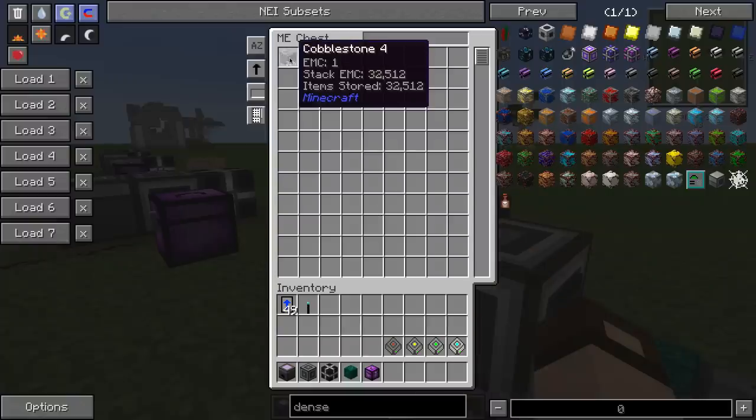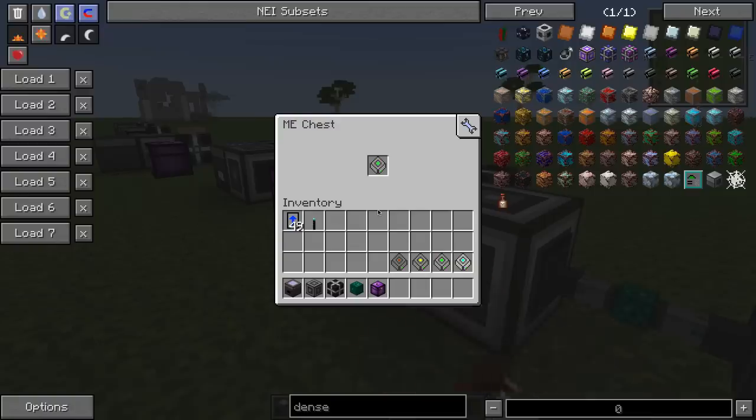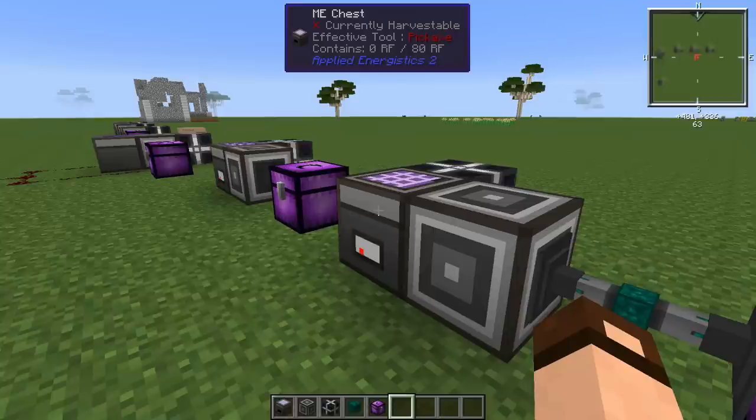But the amount you take away for each type is no longer 64. It's actually four times 64. All right? This is going to work its way all the way up the line. Here we have a 16K, which has 16,384 bytes. Multiply that by 8. That's how many items you can store. But for each item, you take the size of the drive, in this case 16, multiply that by 64, and that's how much you take away from your storage for each additional type.